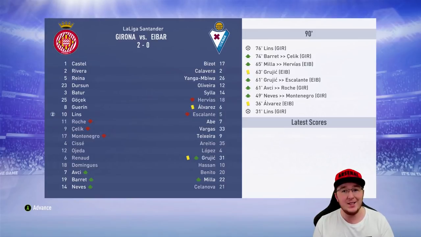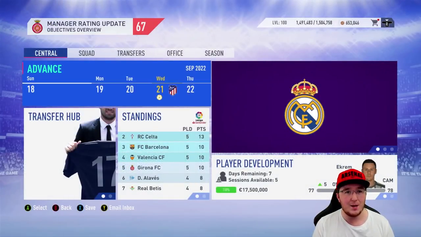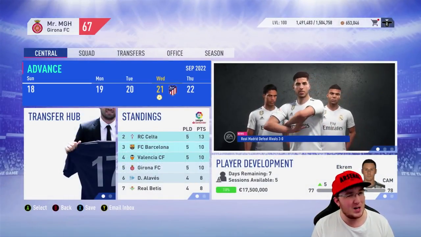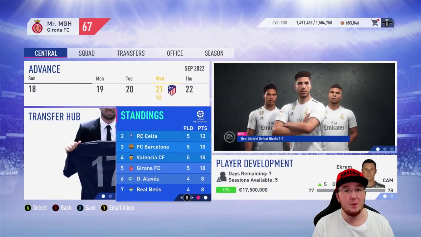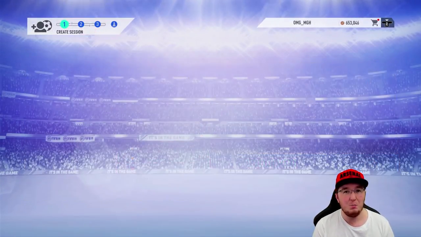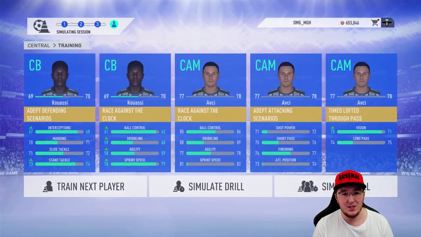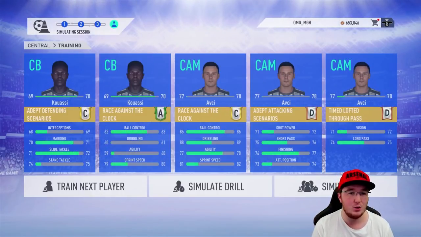2-0 win. Linz getting both the goals. 31st minute and the 76th minute there. 3 points on the board. As we go into the game against Atletico Madrid, our manager rating is 67, but we are in fifth place. It's really not too bad, but 10 points from five games could be a lot better, let's be honest. Let's go ahead and continue simming the training drills as well. Kouassi almost 70.